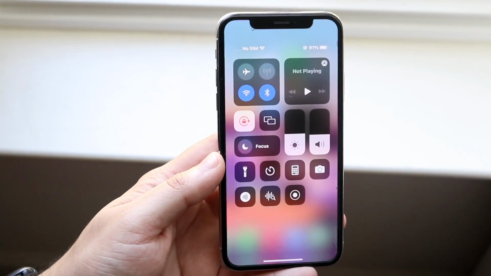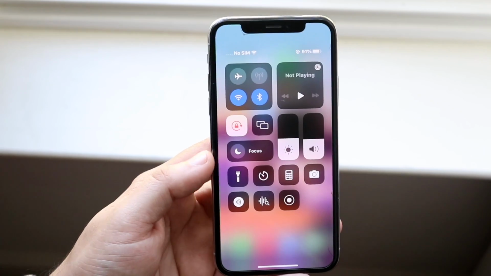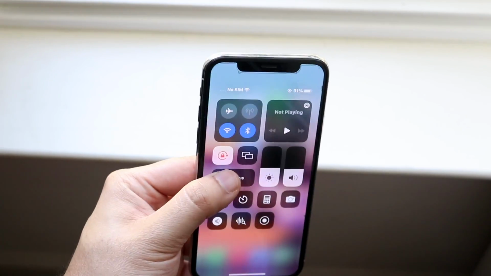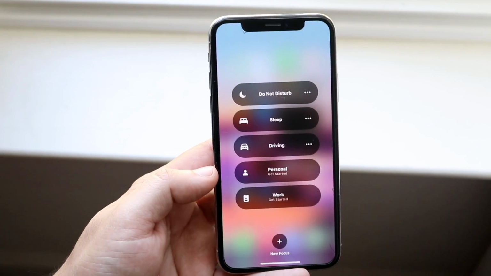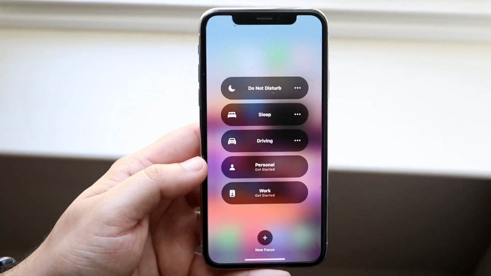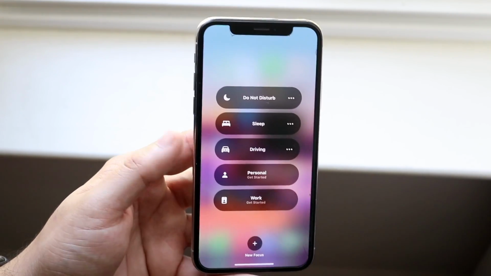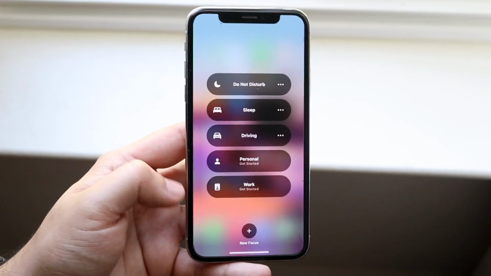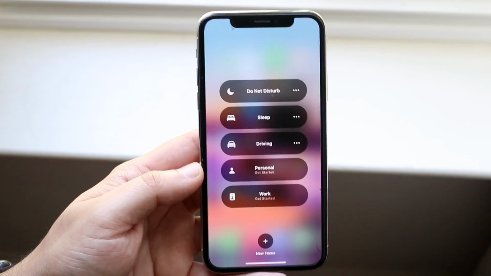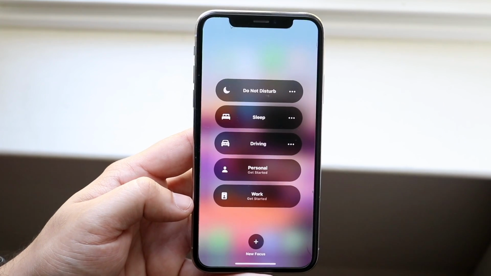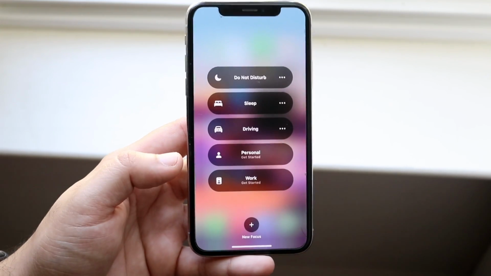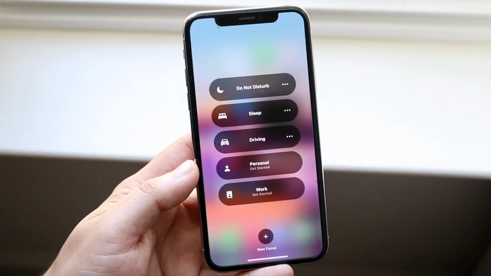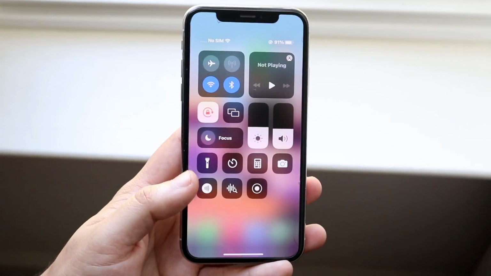But one thing that is supported with the iPhone 10 is focus mode. So if we swipe down from the control center, you can now see we have this new focus mode toggle. If you click on it and hold it down, you still have Do Not Disturb, which is great, but you can set these different focus modes to essentially focus on different things at the same time. So let's say you want a focus mode for driving or personal work. If you set one for personal, maybe you don't want to have work stuff notifying you all the time, or driving, maybe you don't want these other things. So you can set up different focus modes. I think it's really cool. I don't really think I'm ever going to use it, but it is a cool feature at the end of the day.